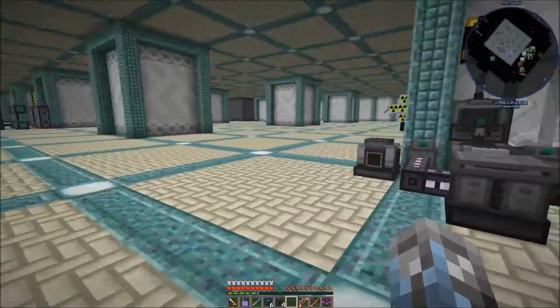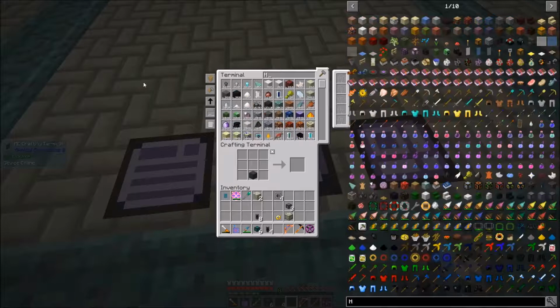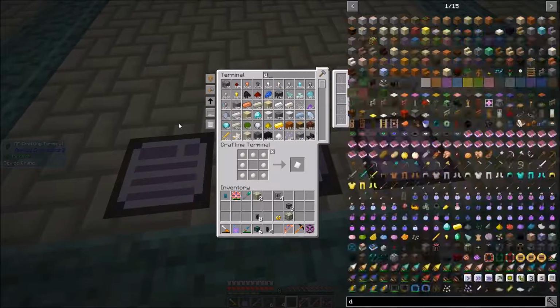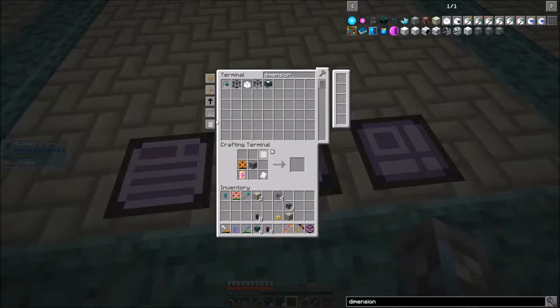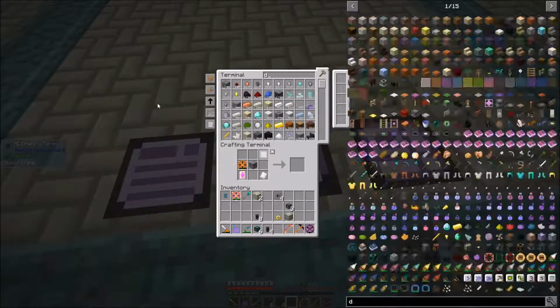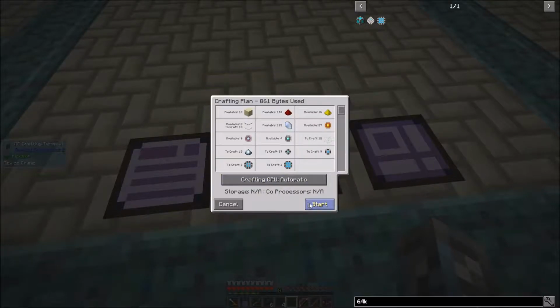Interesting. Either way, I should have HDPE pellets now. Good. Which I can turn into a singular HDPE sheet. Awesome. So let's look at the dimension builder. Let's see what we've got. Right, there's another thing I forgot to show you guys. So I need the capacitor bank, I need a 64K. So I can go ahead and get that started.